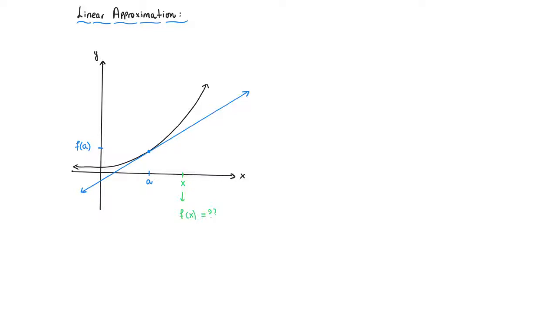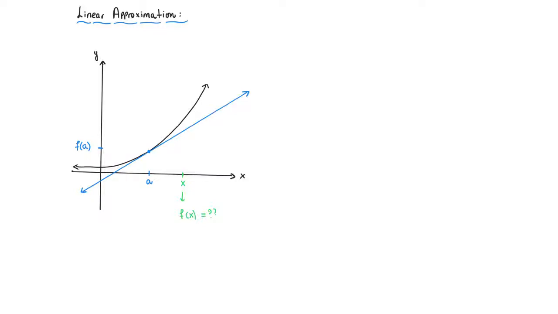That was the whole idea of using the tangent line as a linear approximation of f of x. And that's what it is, a linear approximation. F of x is still the actual value, but the tangent line can be used as a way to approximate f of x. Sometimes there are functions that are very difficult to work with, so a linear approximation can really make all the difference.